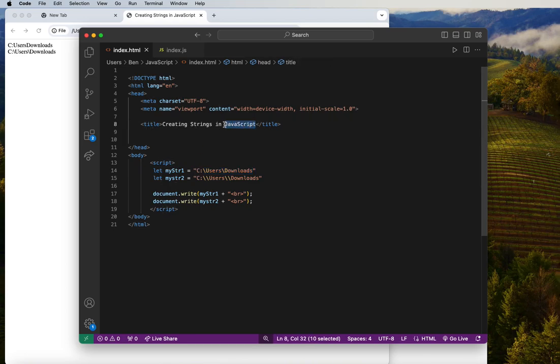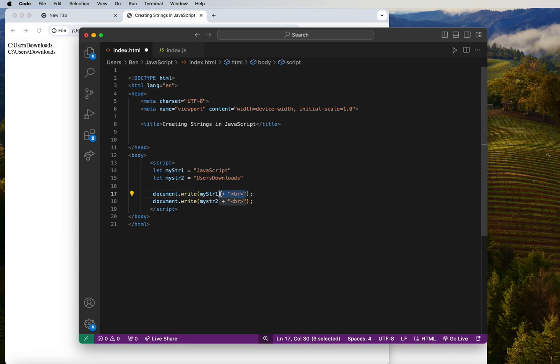For example, I use JavaScript here, and then I clear all this and left with users download. In order to count the length of these sentences, I need to use a keyword called .length.